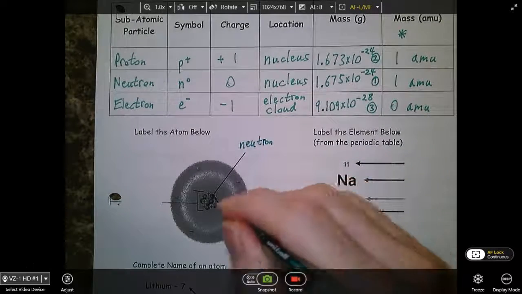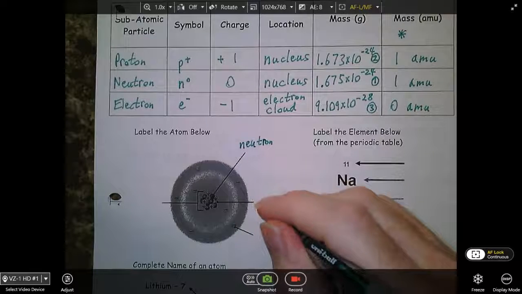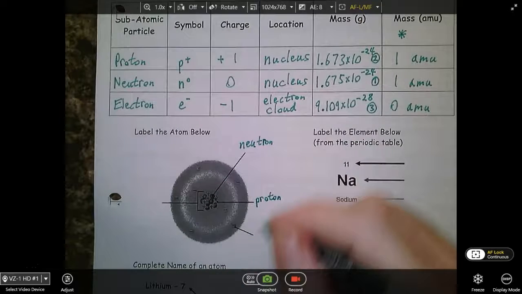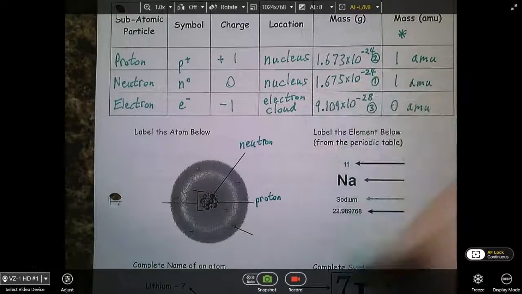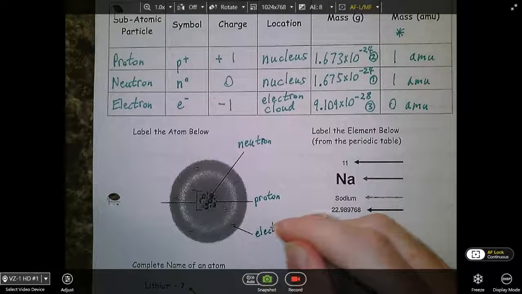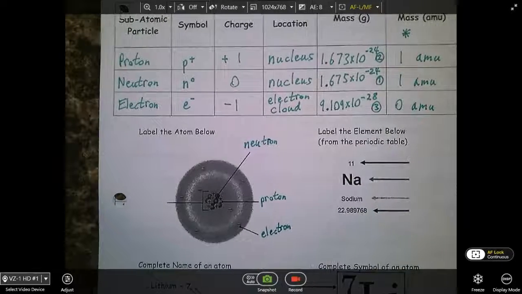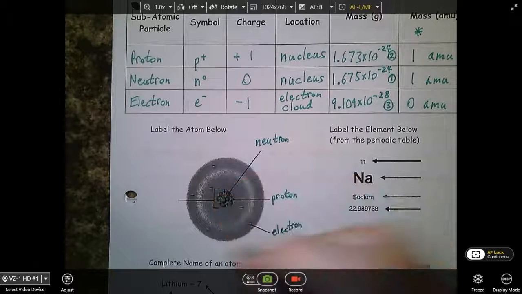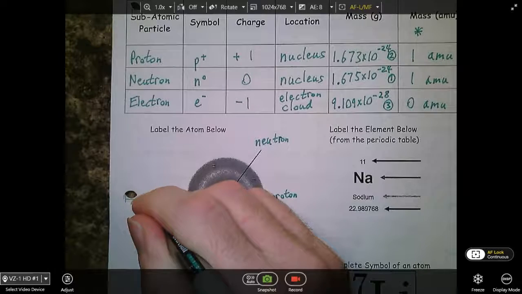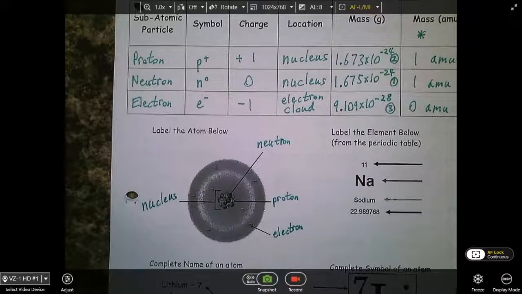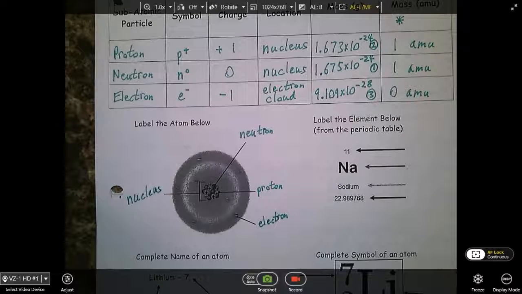Okay, then we have this one right here. Well, it's got a positive sign on it. That's a proton. And then on the outside, in the electron cloud, with a negative sign, is the electron. Okay, and then if you were to look over here, you got a little bracket around the protons and neutrons. That's just showing us what the nucleus is. As I said, in this unit, the first unit of atomic structure, we are really focusing on the nucleus.